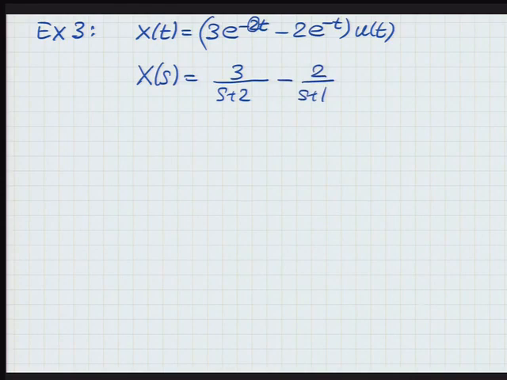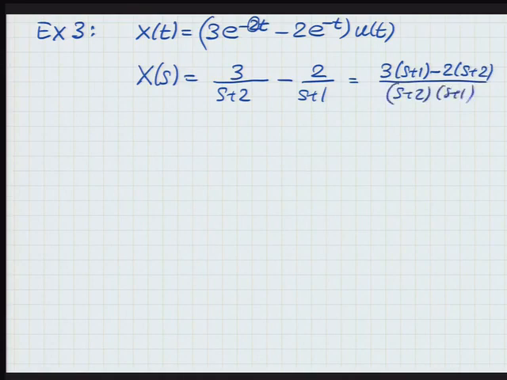It's nicer to simplify this a little bit, which you do by making them have the same denominator. So, we can do this by doing these simple manipulations. S plus 2, S plus 1. And the numerator becomes S minus 1, right? Is that correct?